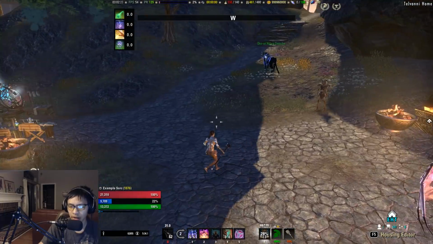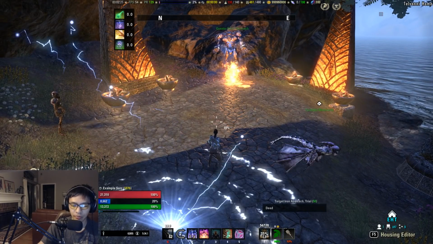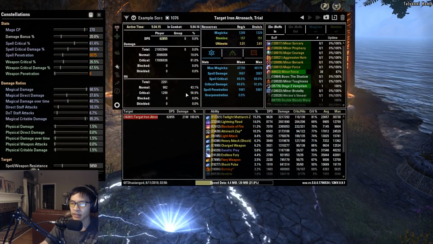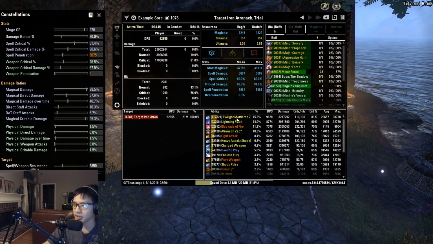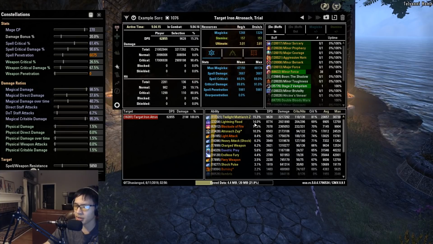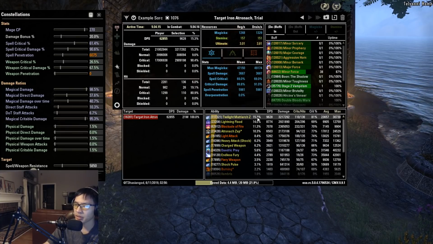Alright, so there we go, that is our parse. We pulled 62.85k, 62,855. So you can see here the Matriarch is going to be the strongest ability in terms of just raw DPS, doing about 15.3% of our DPS.